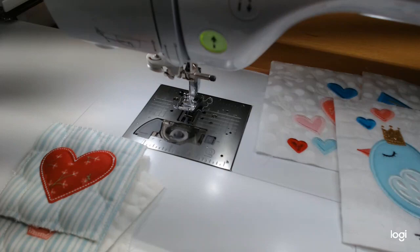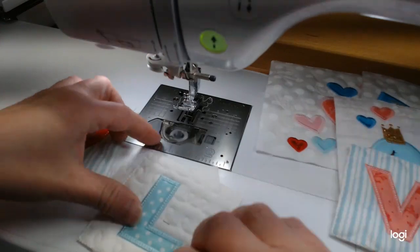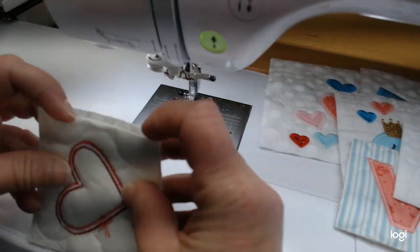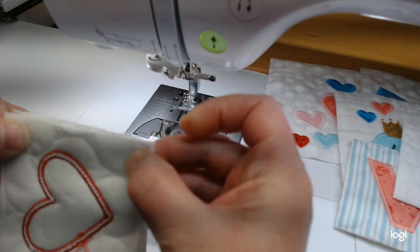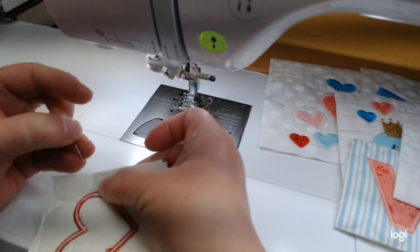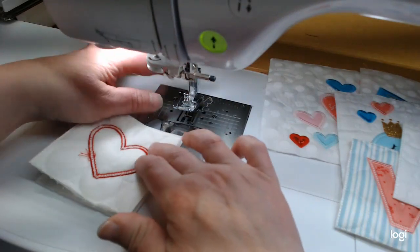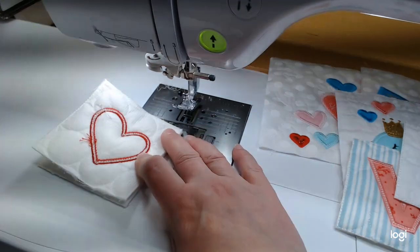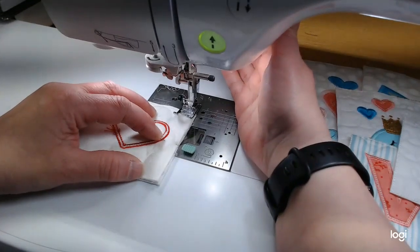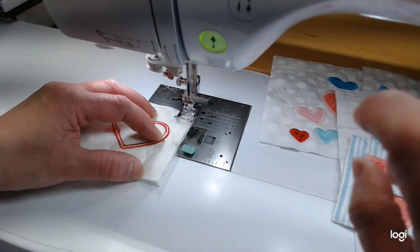So let's see here. We need to sew the L and the heart together first. So here's the L and the heart. I'm going to put those right sides together. Now remember, this is going to have a little batting in it because those were the special trimming ones. So when we go to press these, it might be just a little harder to press because it's going to have a little extra bulk. But we're still going to do a 1/4 inch seam. That's what it says. Yeah, using a 1/4 inch seam. The directions for the assembly are on page 22.